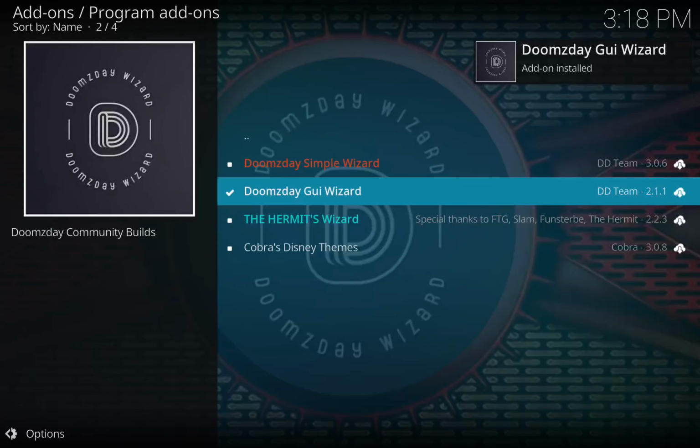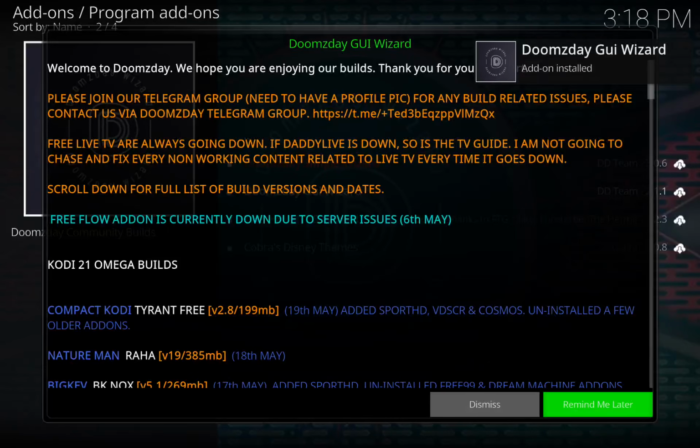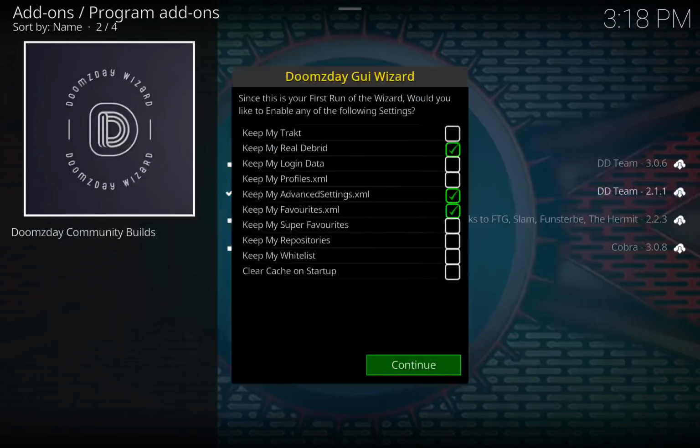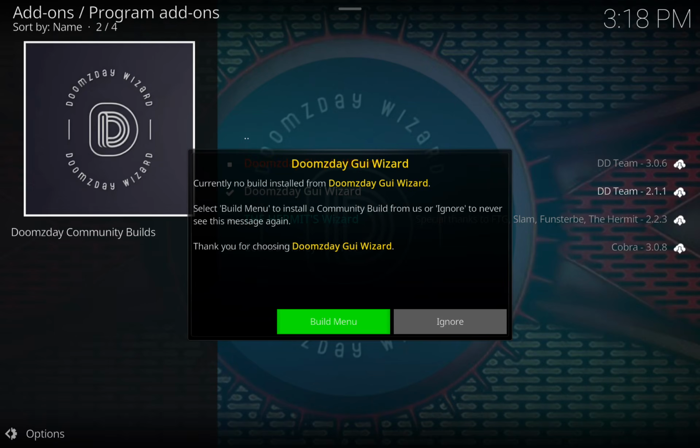It is installing. As you can see, it's already finished installation. So once you finish installation, this window will come out. Click dismiss, and then here click continue, and then this pop-up message comes out. You have to click on build menu to access the builds within this wizard.